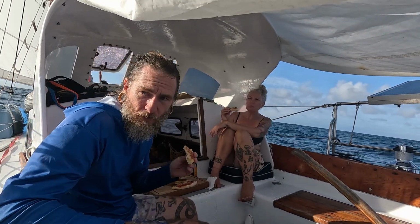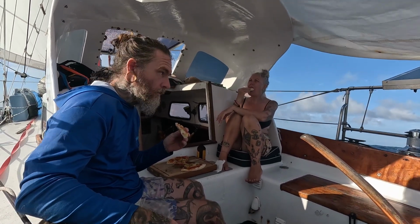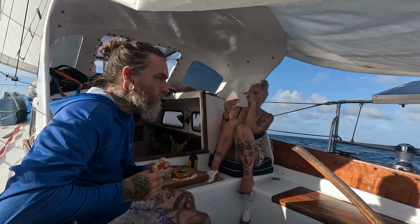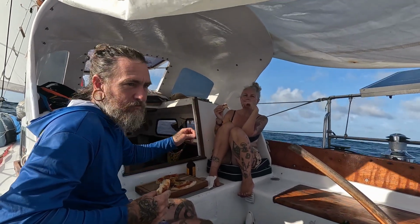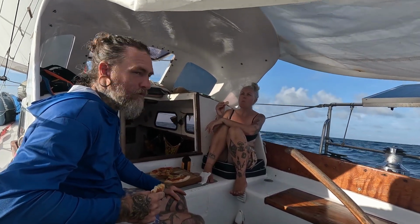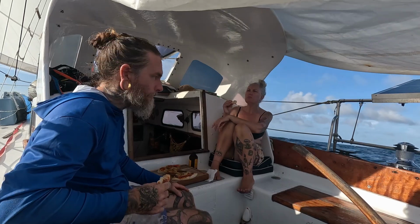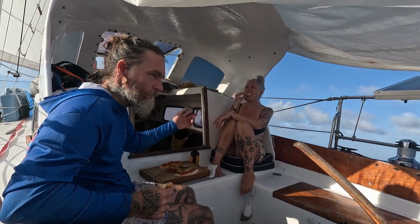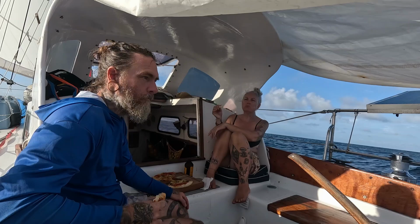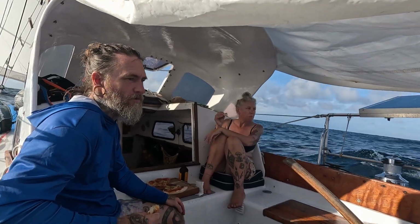We just saw this traditional fishing boat pass that wasn't on AIS. We didn't even see him before that, probably because the spinnaker was up. But there's probably more to come. One of the islands of Indonesia, I can't remember the name of it, is like 60 miles northeast of us right now. And so that tells you it's an easy jump for even smaller boats. So I'm probably going to be sleeping in the cockpit tonight with a half-hour alarm set, to keep an eye out, at least for the first few hours, to see what the density is.